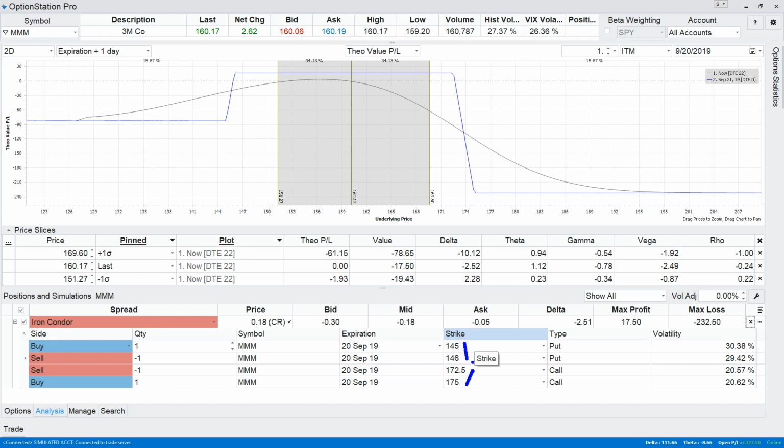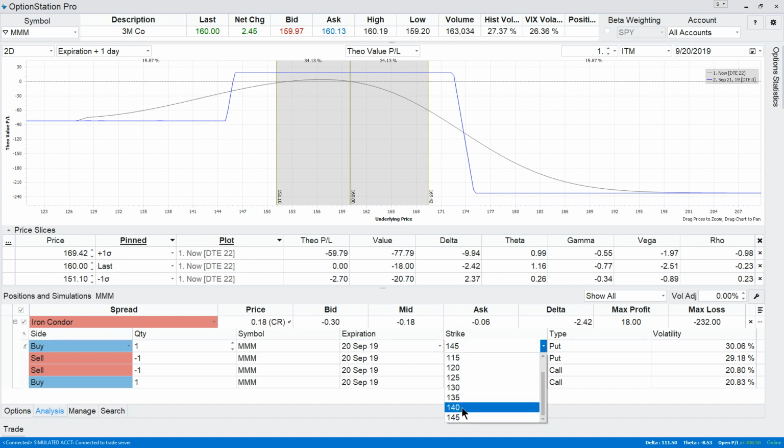So you have different distances, and therefore it's not a balanced iron condor, it's a broken wing iron condor. Okay, that's what this means. Now, do I need to do this? Yes, because notice how I don't have the 144 or the 143. It jumps all the way from 145 to 140. Okay, so I'm not delighted with this at all.